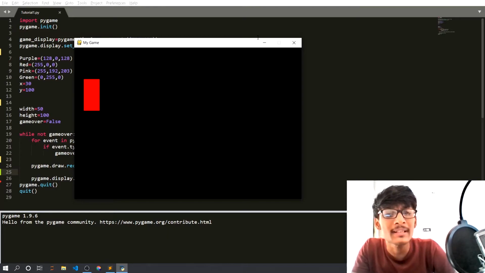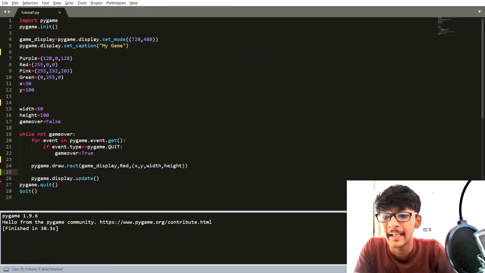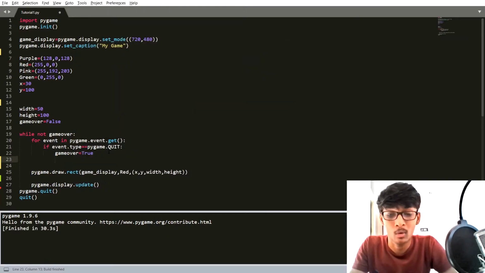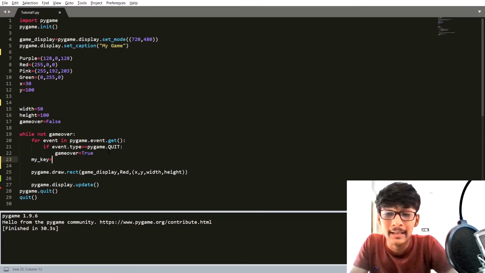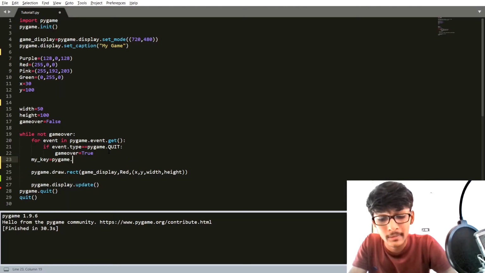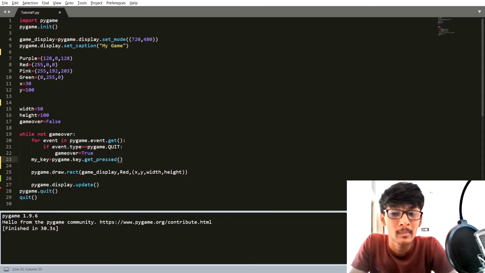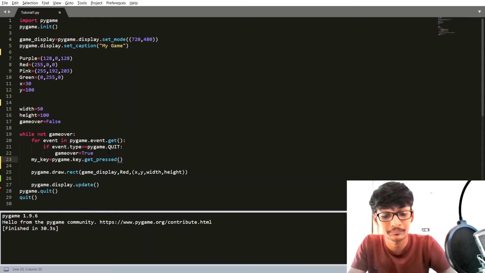Okay, so first I am going to create one list outside of our for loop. Let's say my key. In that I am going to use pygame.key.get_pressed. So basically whatever key we press on our window, those keys are going to be stored inside my key, that is our list.